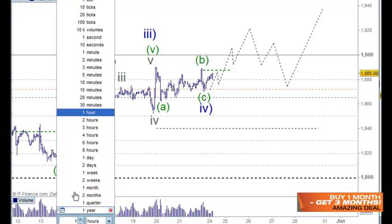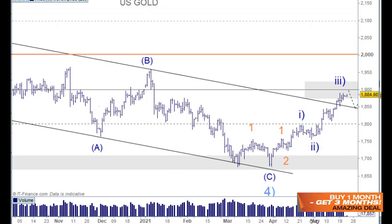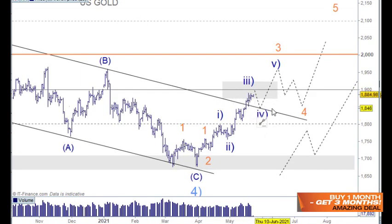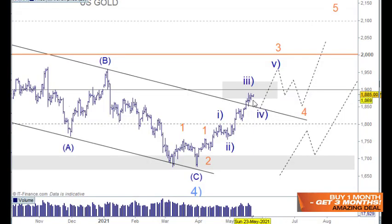So if I go to the daily chart, yeah, this would do the trick. So from that high to that low, this is the 50-60%. I really thought that wave 3 and 4 would show me some sort of sideways pattern across here. But even so, we still haven't seen the 1900 become the support at this stage. I can see that it should go up in here, but it just really hasn't given me the time to do this. But I think we should still look at a classic trading levels pattern across the 1900.